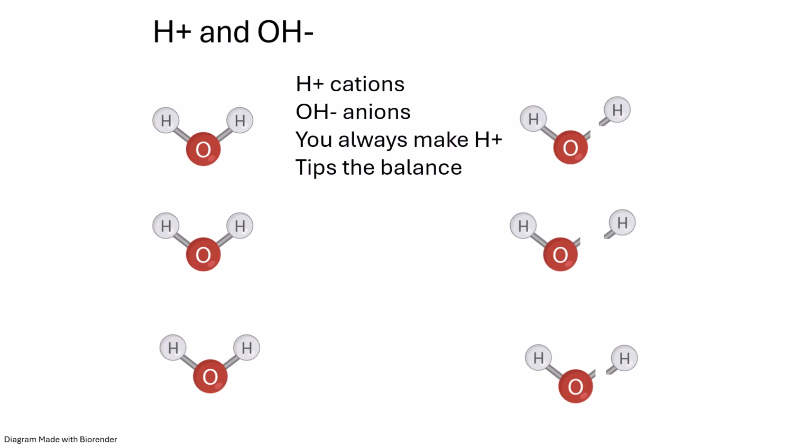The problem is that your body makes H plus cations all day long. No, it does not make the corresponding OH negative anions, just those H plus cations. And this tips that balance or proportion of H plus to OH negative, making the cations outweigh the anions. And since pH is a measurement of that proportion, the number pH changes as well.